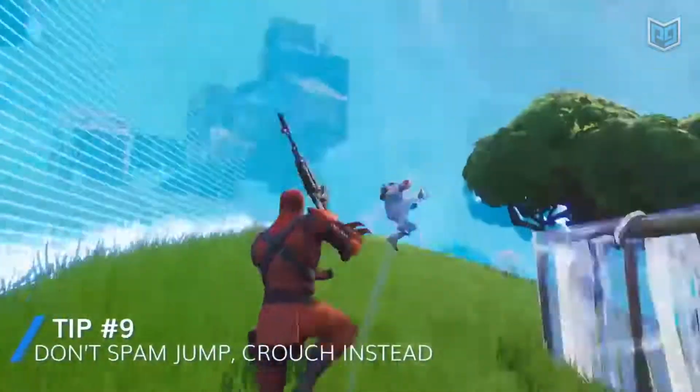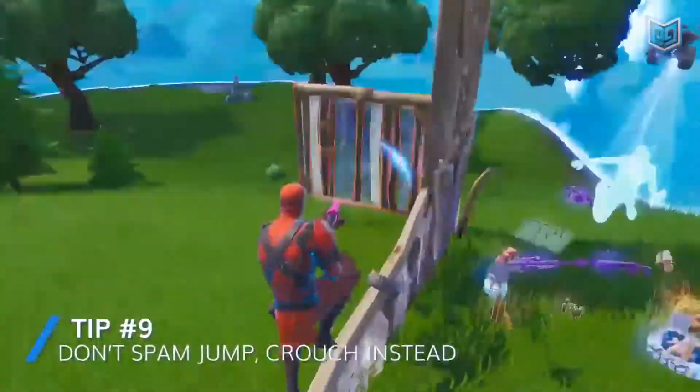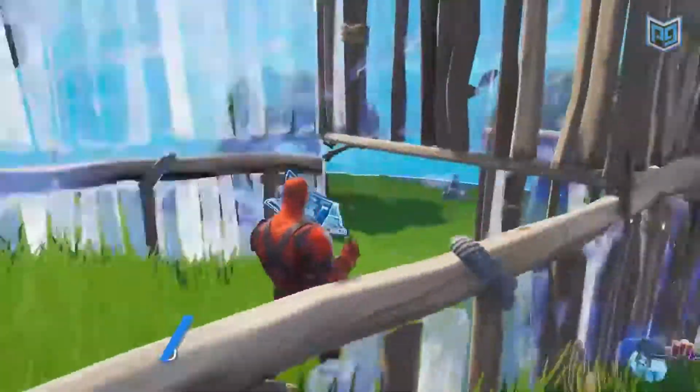This drop down was really risky because you were spam jumping to the point where you had fatigue. Try crouch spamming next time, it's way better all around. Think about how Silver was moving in that first example.